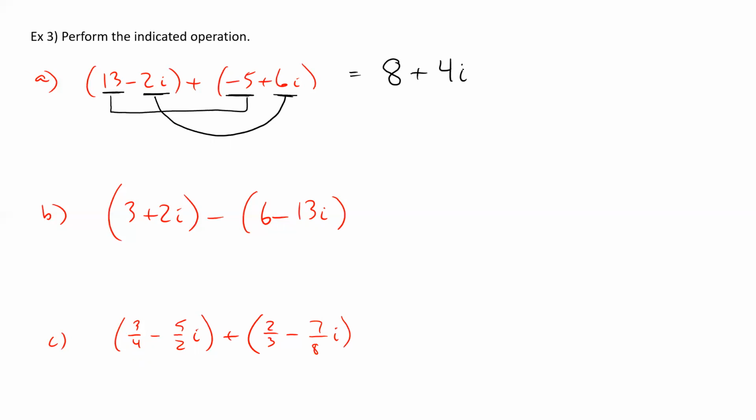All right, if you have the subtraction symbol, the only thing is if you think about subtracting in your head, that's fine. Most students would probably drop all the parentheses, just like we do with polynomials. This guy becomes negative 6, this becomes plus 13i, and then you can simplify it down. Is it negative 3 plus 15i? Go with that. Cool.